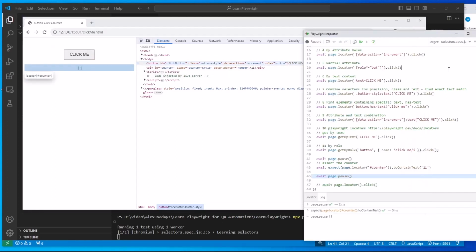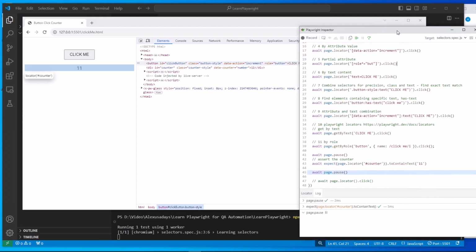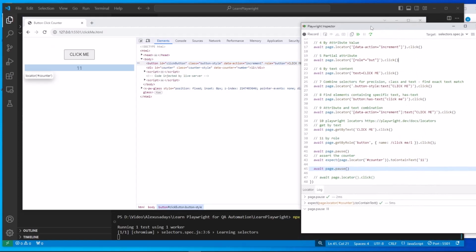The second way, when you're in debug mode or paused and you have your Playwright Inspector up, there is a Pick Locator button right here. You can click on that and then go through the elements and it will pick a locator for you.